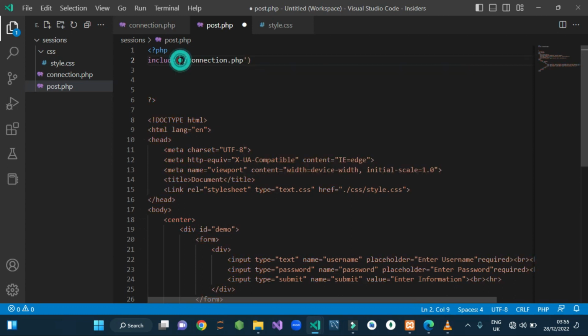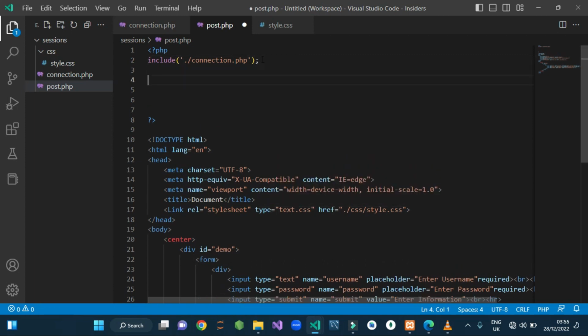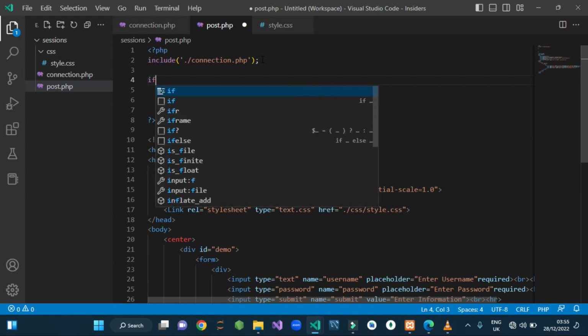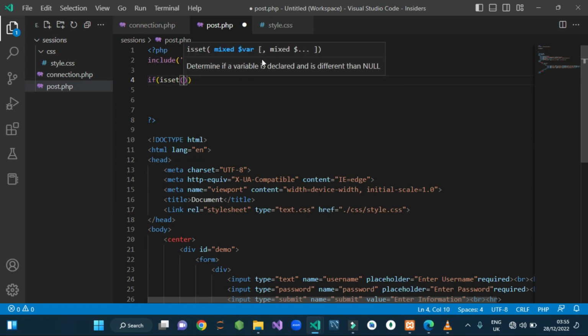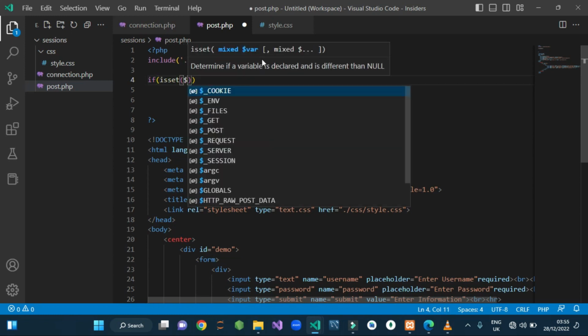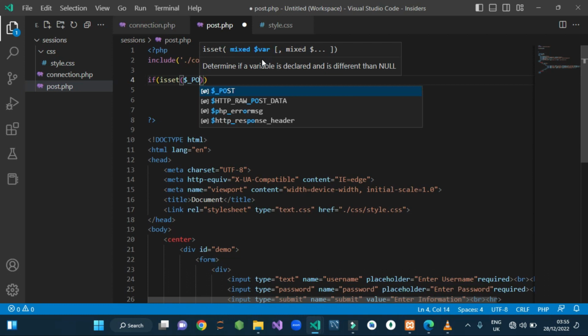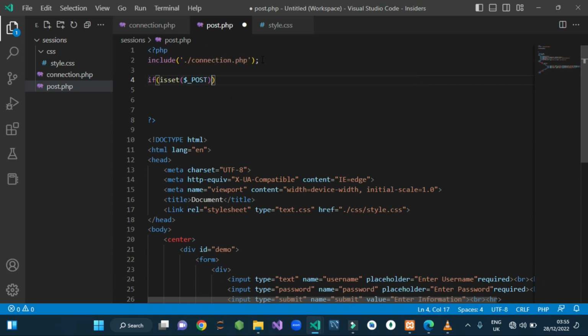Then the next thing we'll do is call our if isset, $_POST, with curly braces.